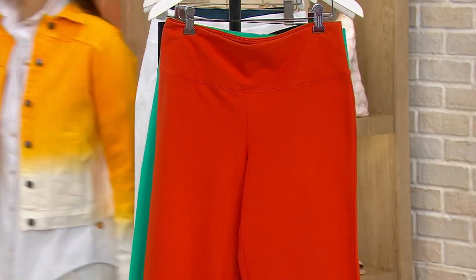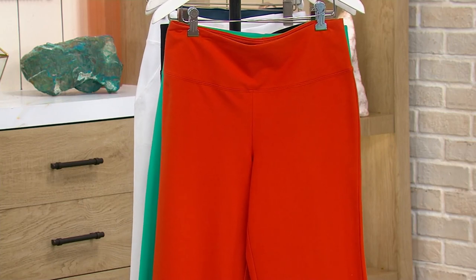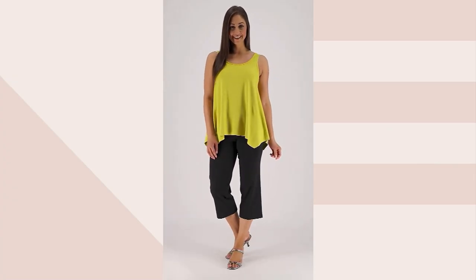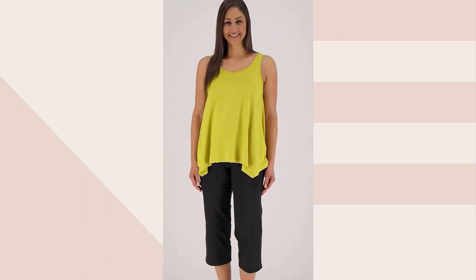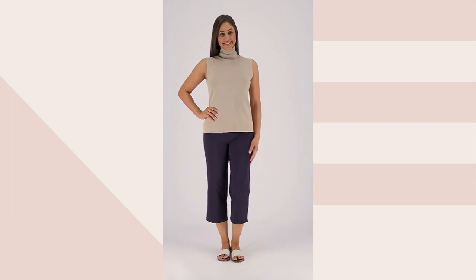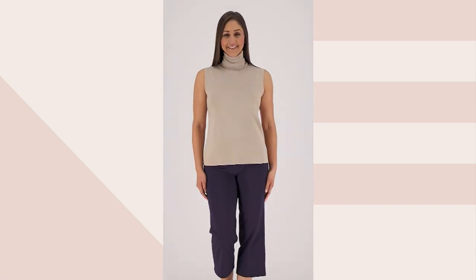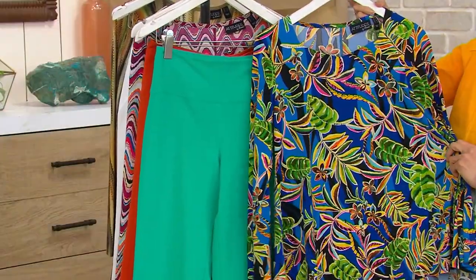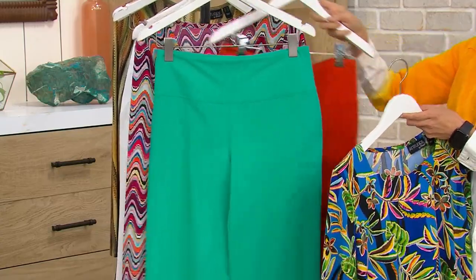I'm going to grab some shirts — I can't resist the sunshine yellow, but honestly all the shirts we have will match these great colors. That's the beauty of what Renee wanted to bring you — your classic cores like white, black, and navy, but the whole idea is the two collections go hand in hand. The vibrant prints and colors in Attitudes by Renee match back to the colors in Women with Control. If you're looking at the teal jade or the burnt sienna — see how beautiful that goes together.